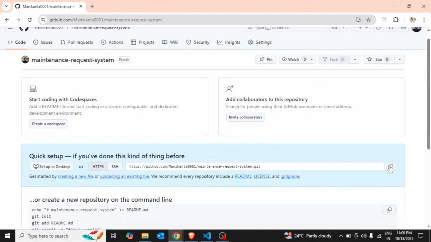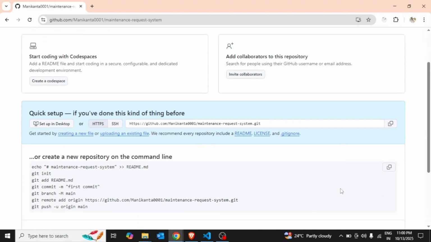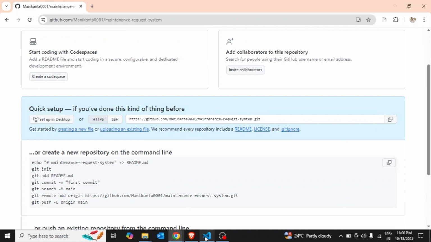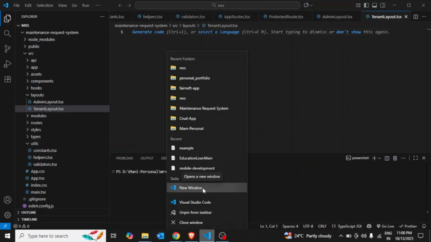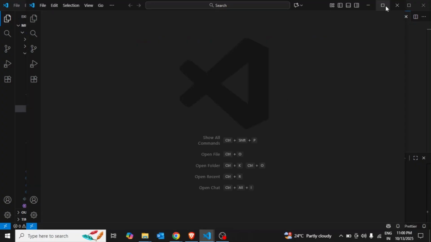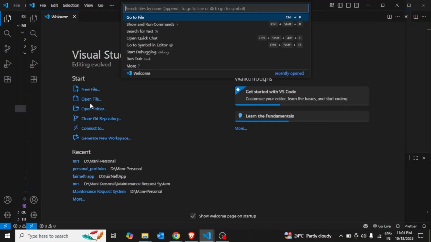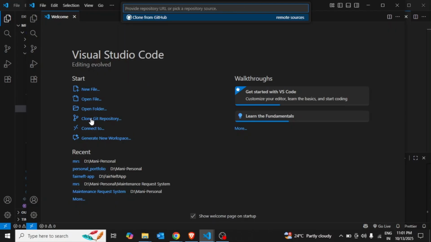So after creating the repo, copy the URL and import it by taking a new window. In your window, you will be able to see Clone Repository. Click it, then at the top paste that link and press enter.